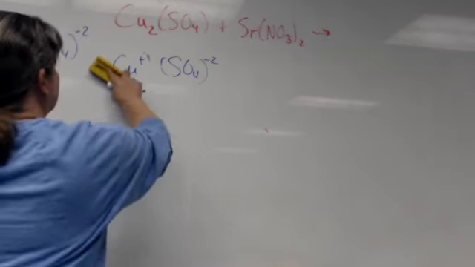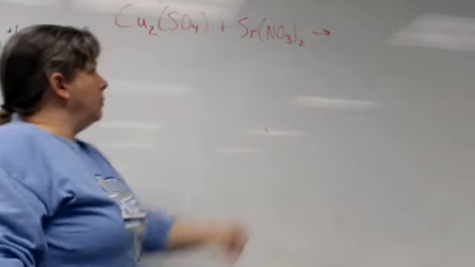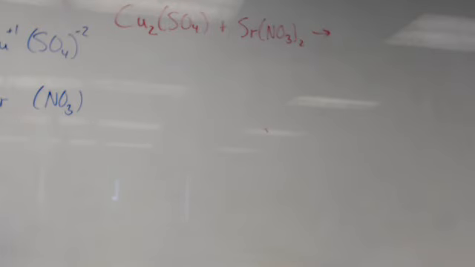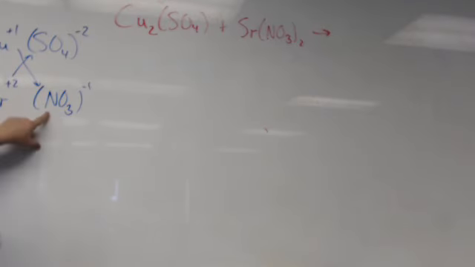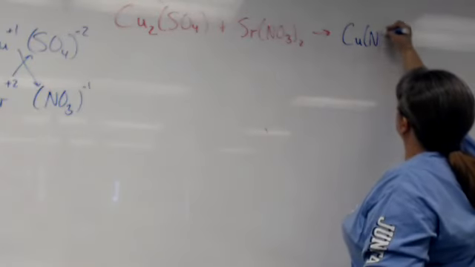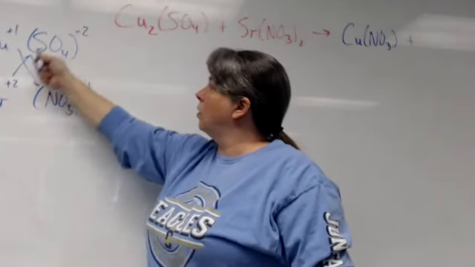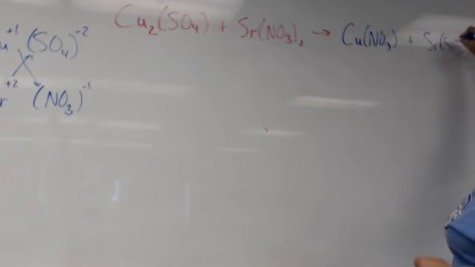All right, so now we have the charges of these 2 ions. Going to do the same here, strontium and nitrate. Strontium is in group 2, so we do know that charge. Nitrate is the polyatomic ion with a -1. Still go through the crisscross. Copper is going to combine with our nitrate, +1 -1, so it is a 1-to-1 ratio. Strontium is going to combine with SO4. They already cancel. So again, it's a 1-to-1 ratio.